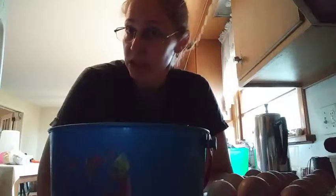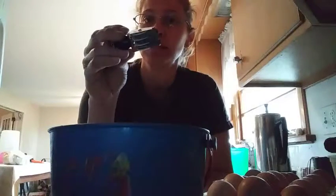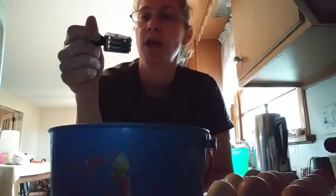So I have an ink pad. It looks like a normal regular ink pad, but it is food graded ink, which means it is safe in case you would digest it. I have a stamper here that is dated. It has the year, the month, and then you change the date. So every day I stamp my eggs with the date that they were laid. That helps me to know what eggs are older and what eggs are newer. And I think also the people that buy the eggs like it.